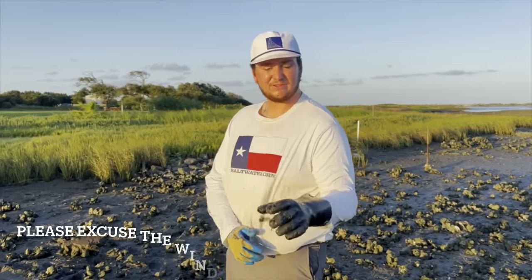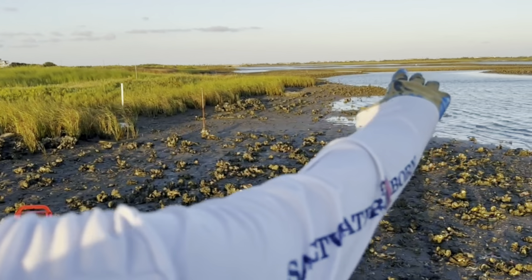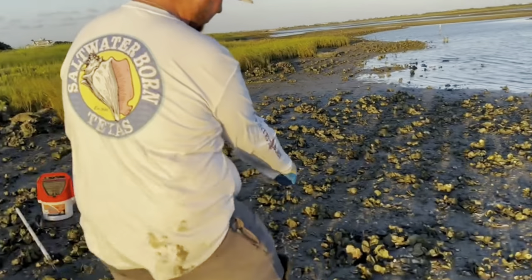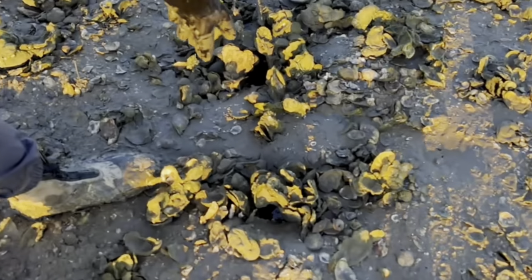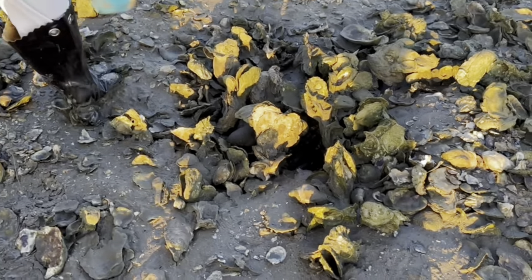Stay tuned. Let's go out here and see if we can find some big old Texas stone crabs to cook up for you guys. Here's the name of the game — y'all check out all this oyster right here, you can see it everywhere. We're just at the basin. All we're doing is looking for these holes like this right here. And you can see there's a stone crab in that hole under the oyster. Now while that's probably not a keeper, let's go ahead and try to catch them and pull them out.